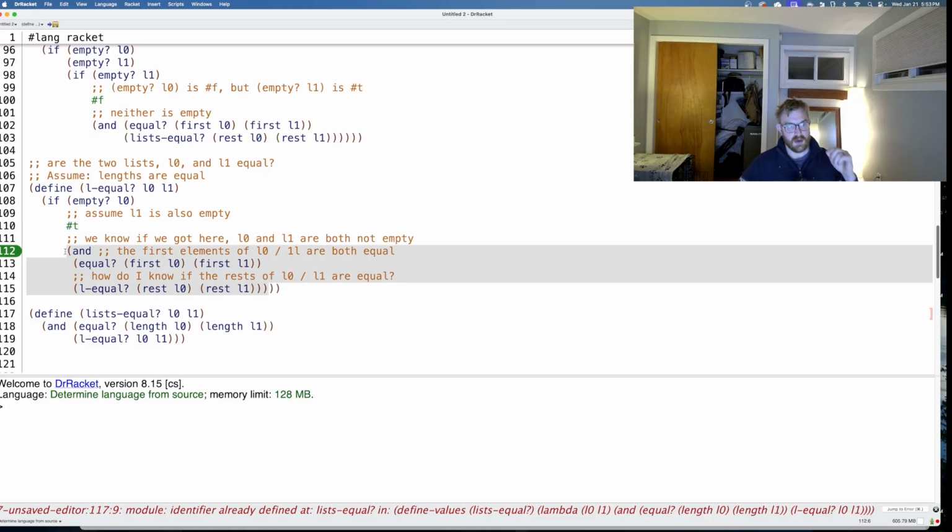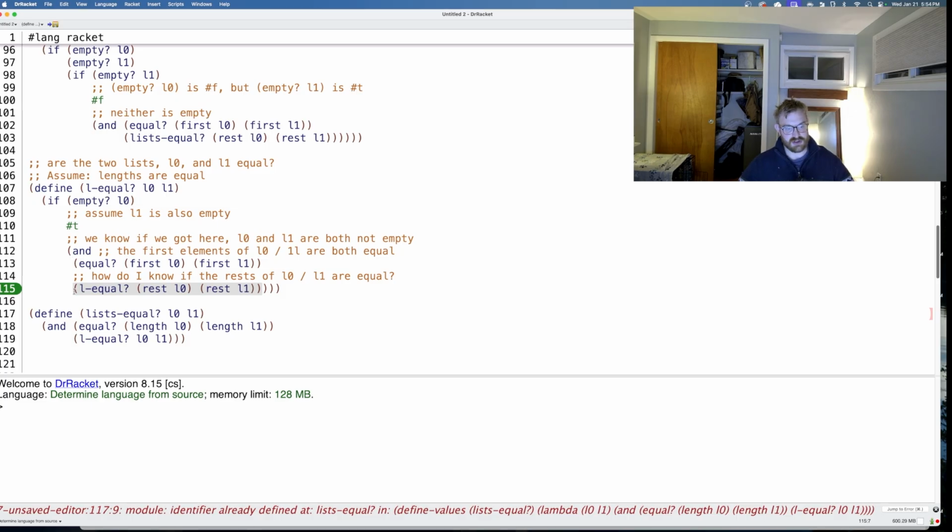Okay. The second case is the more interesting one. This is the case where both L0 and L1 are not empty. Neither of them is empty. So what happens then? The answer is basically that both of the first elements need to be equal. But also, if I check the equality of the rest of L0 and the rest of L1 simultaneously, those had better be equal as well. All right?